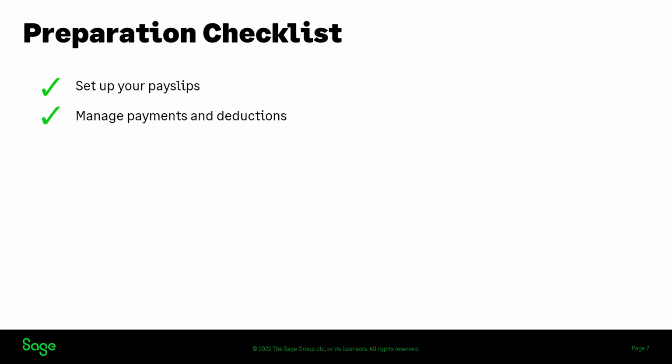We would also suggest you manage any payments and deductions. So if you've come to a new pay run and you know that you're going to need to pay bonuses, make sure that you go into settings, go into the payments and deductions, and make sure you have a bonus payment ready.